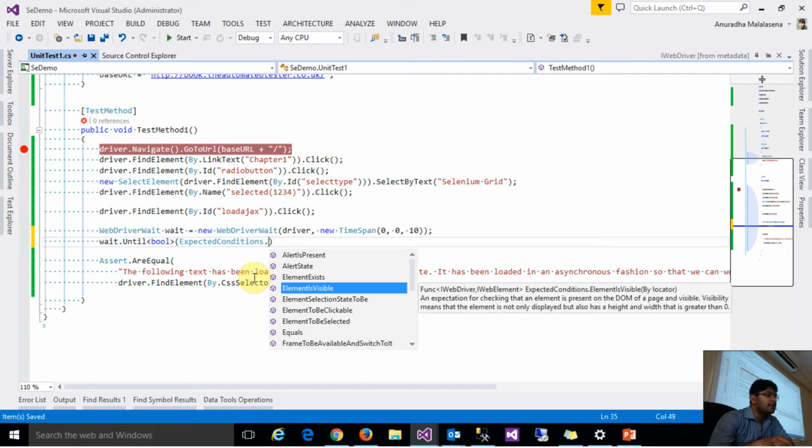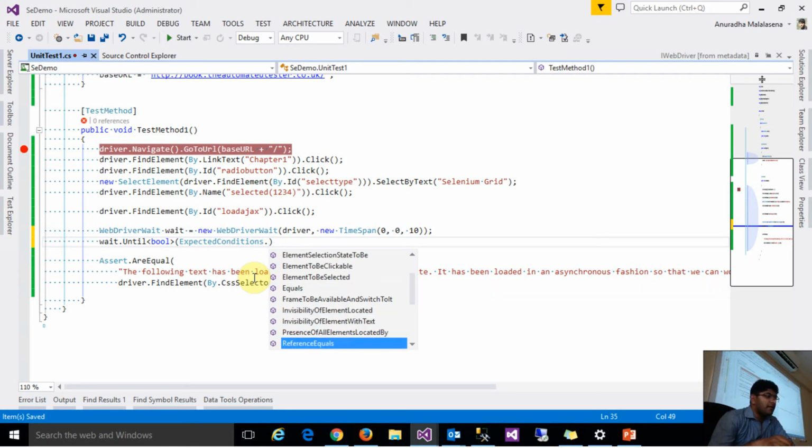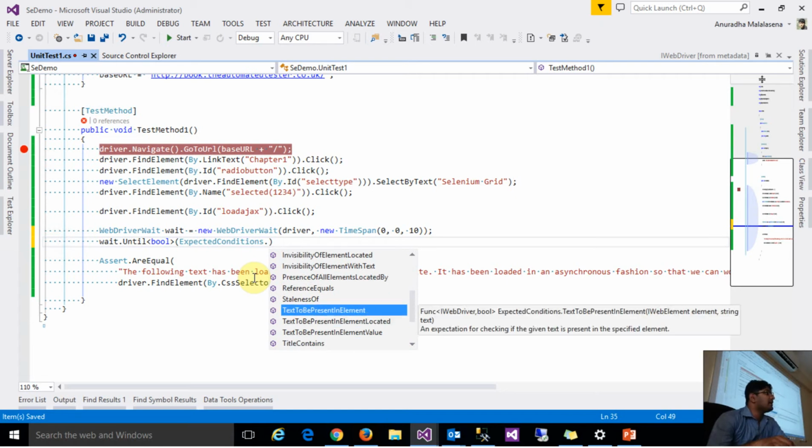So you can wait until this element exists, or you can wait until this element is visible, or you can wait until text to be present in element. You can wait until the given text is present in the element. Likewise you can provide waiting conditions for the WebDriver. So I'm going to use text to be present in element.